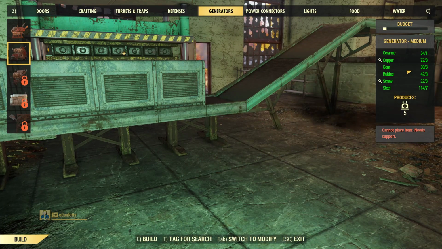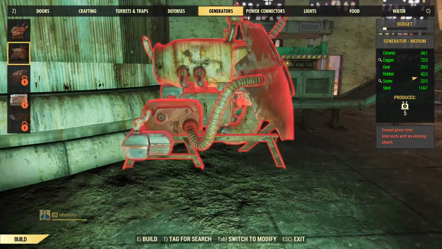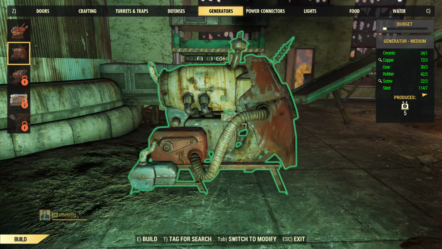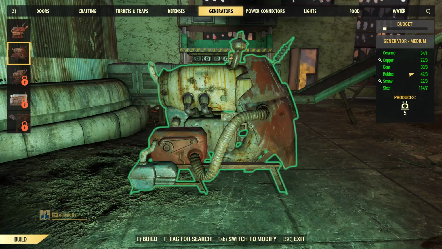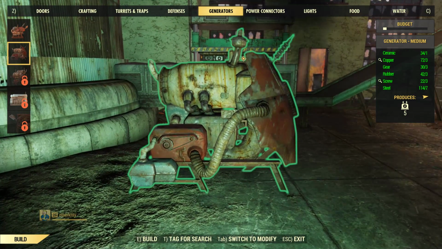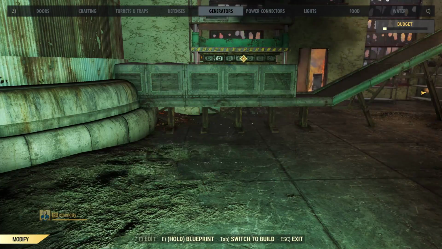Okay, so here we can build a small, medium generator, whatever you have the plans for. And if you look at the build menu on the right, it will show the resources that it takes, of course, to build a generator. This is no different from your camp menu, but you'll notice all the resources are green. So if you look, it's showing that we have 34 ceramic available, 72 copper, 30 gears.